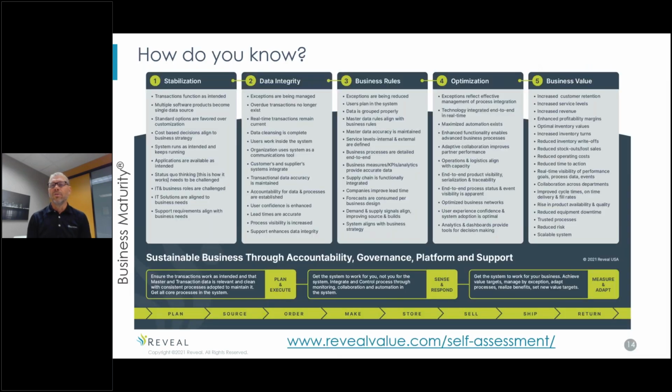So how do we know if we're an agile organization? Now, for those of you who know Reveal, you have seen this maturity continuum many times. This is actually just the new colors of it, but it hasn't changed. The context hasn't changed. It's basically a 5-level maturity discussion. And when you're in the 4 to 5 range, you're an agile organization. You have the ability to set targets, optimize, set targets, and optimize, which creates that continuous improvement that I mentioned earlier, being able to meet those needs. If, of course, we're in the 1, 2, and 3 range, our ability to actually be agile is stifled significantly.